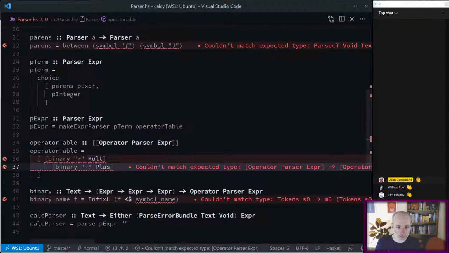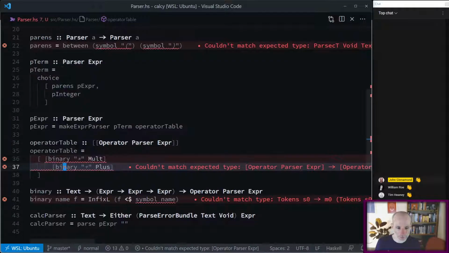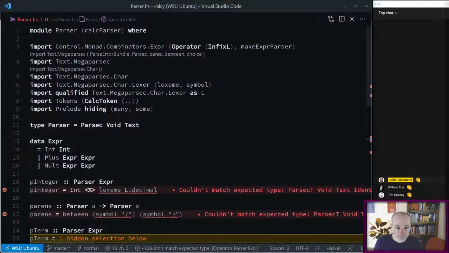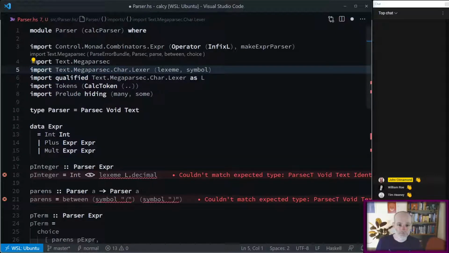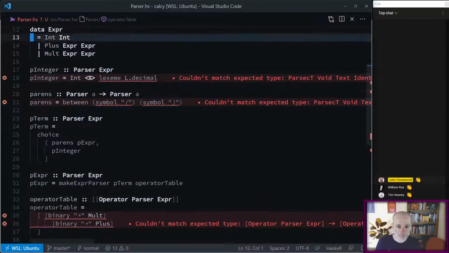And these things, you expect operator parse expression, but you actually get something going from a list of operator parse expressions to another list of operator parse expressions, which confuses me a little bit. A lot of this confuses me. Does that help? Doesn't help, but we probably want to do it at some point anyway.